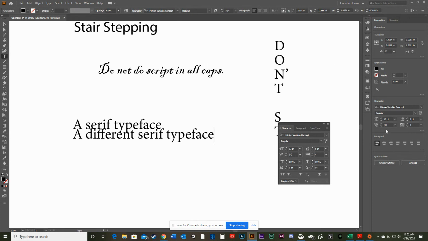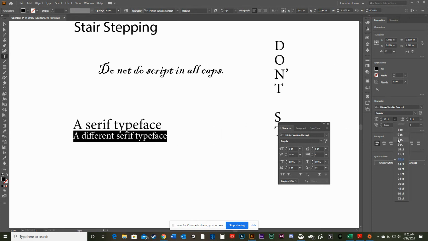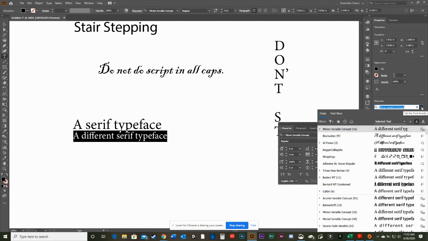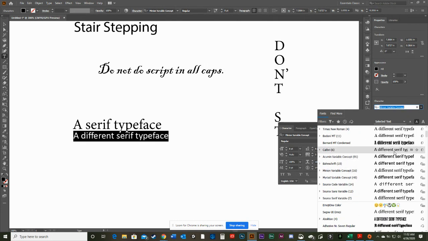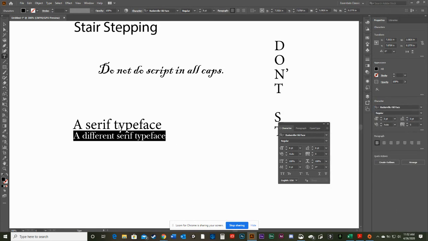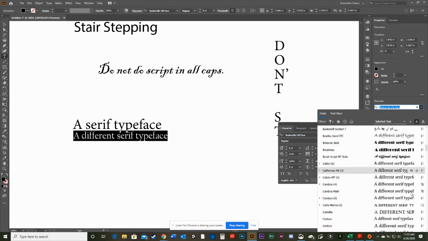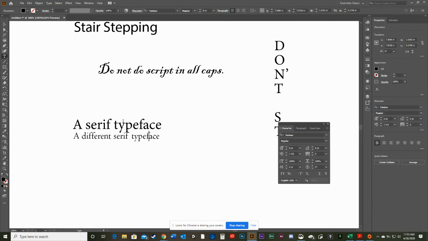It's so funny because I actually just changed that to 8 and just decided, no, we're going to say 12. There, okay. So we're going to change this to a different serif typeface. So let's try, what's this in here? Okay, Baskerville. It almost looks the same. Let's try one that's a little bit different here. Okay, Centaur almost looks the same.